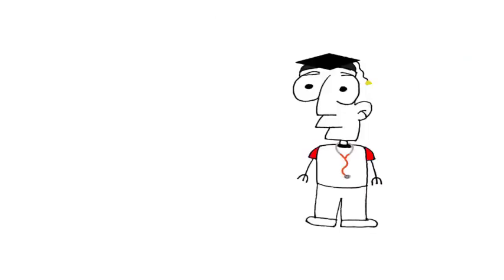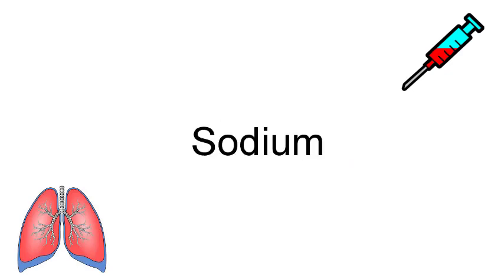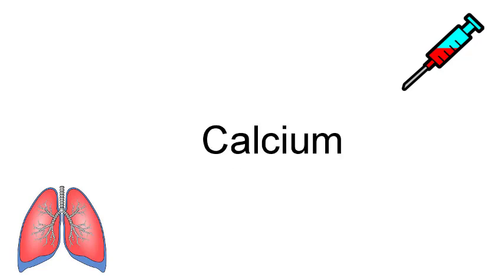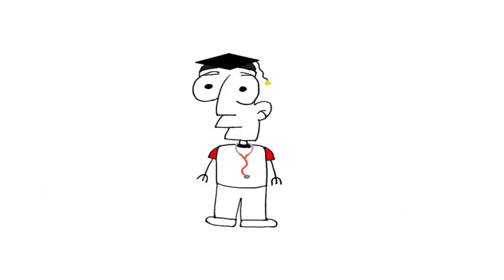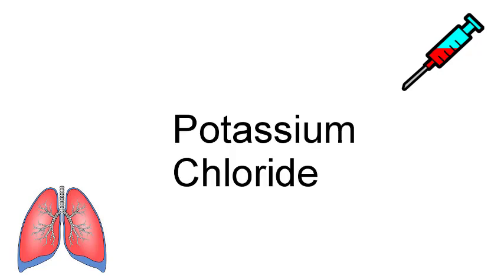These next ones are going to be helpful if you are familiar with chemistry and the periodic table. K is potassium — it's an electrolyte. Na is sodium. CA we see again, and this is calcium. This is where context matters: if you're reading a doctor's order and the order has lab work written down and then CA, you know he's not ordering cancer, he's ordering a calcium level. Context does matter. Mg is magnesium. KCl is potassium chloride. That usually has to do with IV solutions — they'll order normal saline with 40 KCl or 20 KCl, potentially.